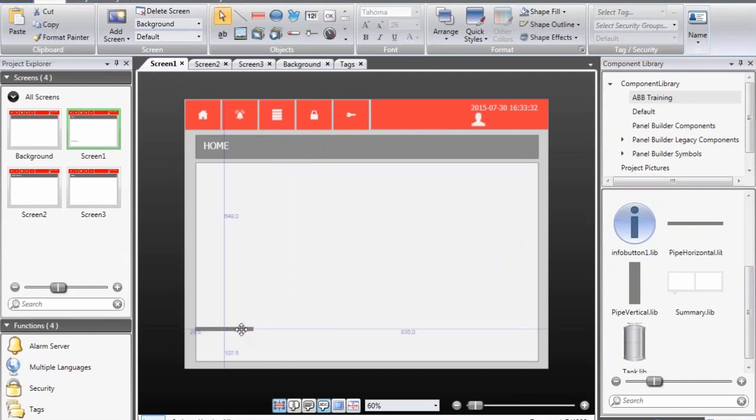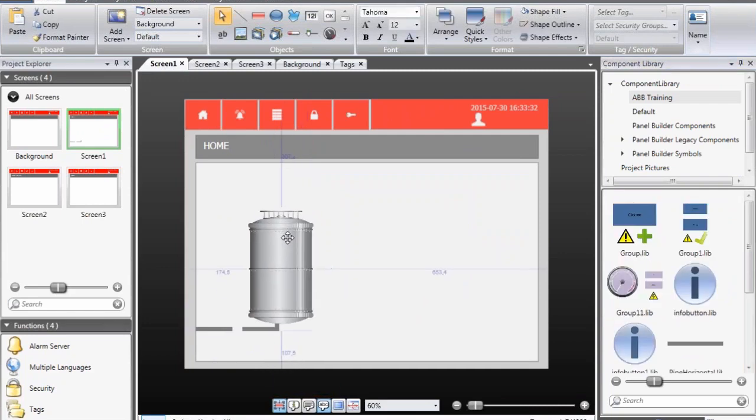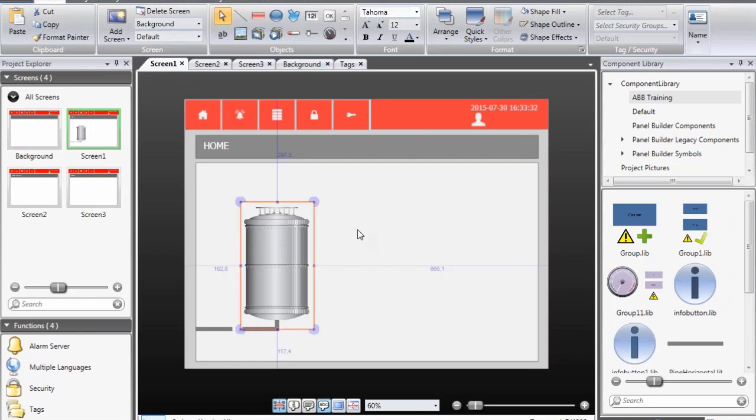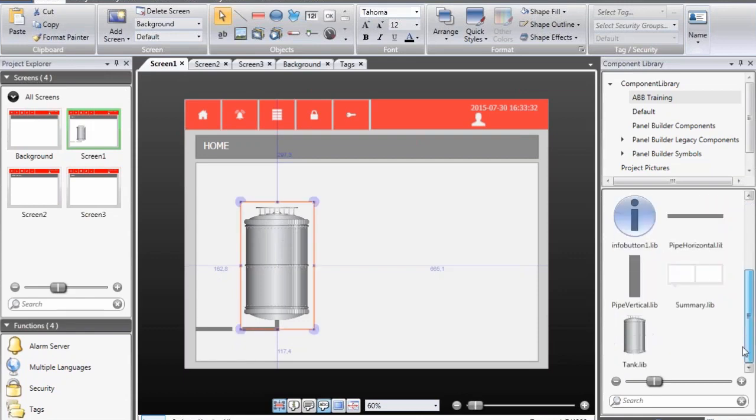These are normal rectangles, but I pre-prepared them with the proper size and so on. I will add a vertical pipe. As you can see, I start with all of the static graphics. The tank. I will add a small summary picture where we will display the tank level and tank temperature later on.